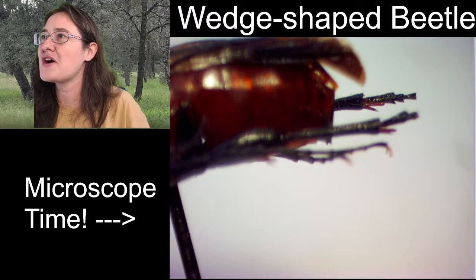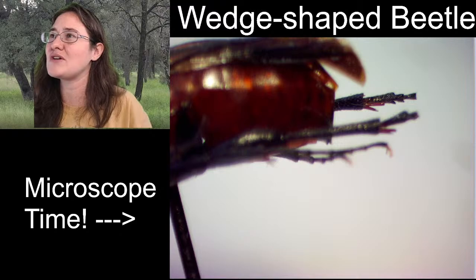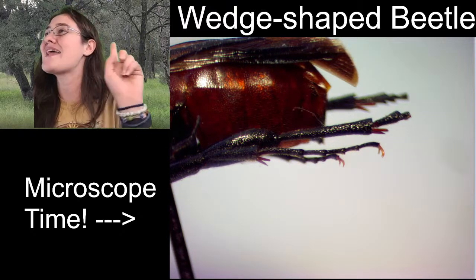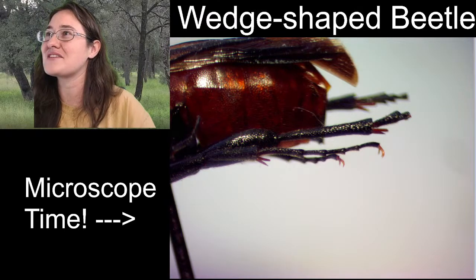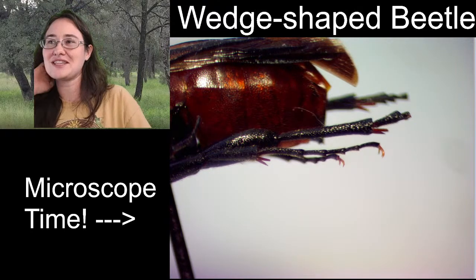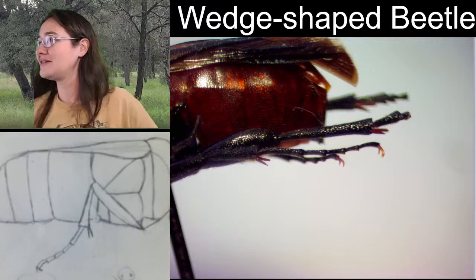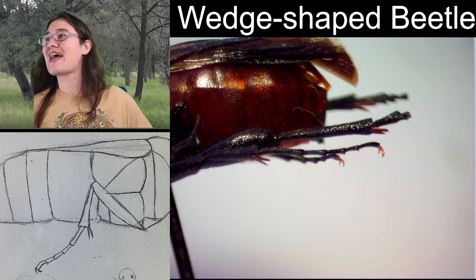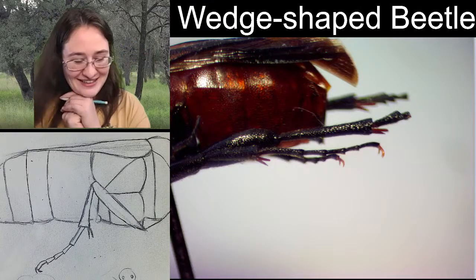So that's the far side. You can see that it has three tarsal segments, and the close side has two tarsal segments, and neither of them have tarsal claws, which means that we are not looking at the end of the legs. There should be four tarsal segments on the hind leg. Thank you, Eric.